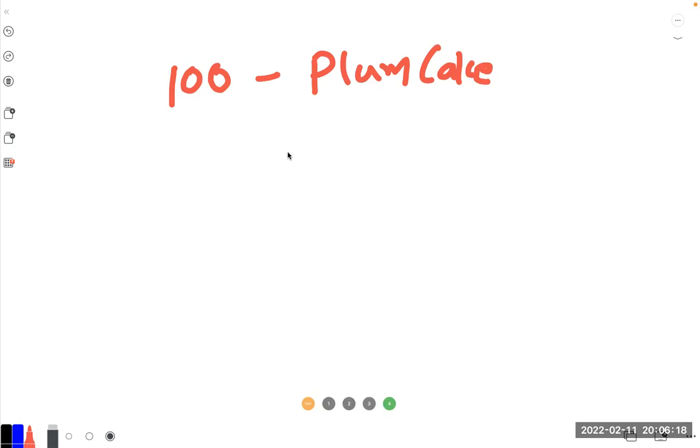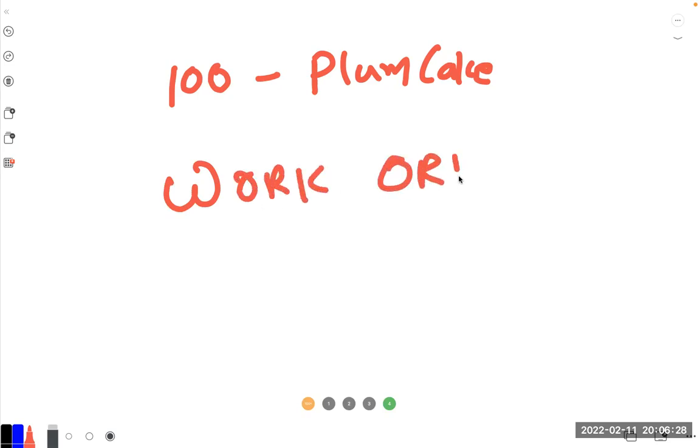So you generally make cake against a work order. Work order means someone calls you and tells you that we need 100 cakes. Then you will make 100 cakes. Otherwise, you simply don't make.